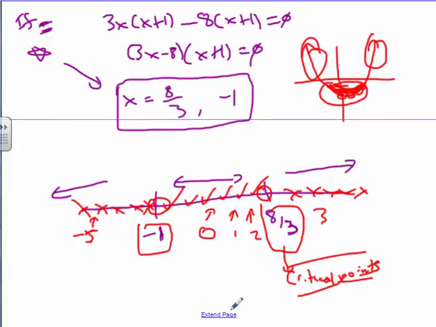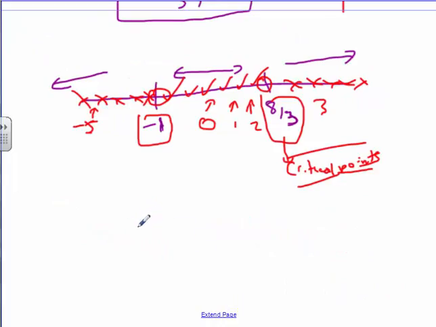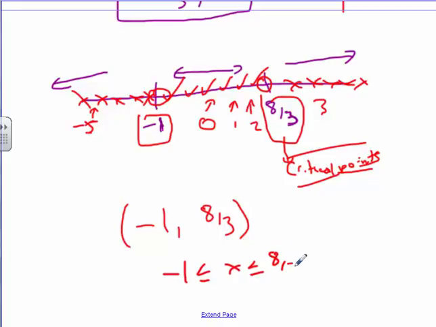So to summarize, our final answer then would be written something like this. Anything between negative 1 all the way up to 8 over 3, non-inclusive, would work. Or you could write it as, like, say, negative 1 to 8 over 3, only don't write what I just did there. Hopefully you already see my mistake. You shouldn't have those little bars on the bottom there, right? Because it's not or equal to, right? Here are some different ways of writing it: x, an element of the reals, however you've been taught to write these sort of things. Okay, so there's one example down.